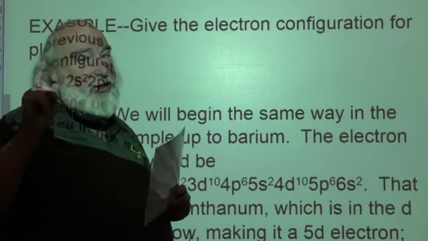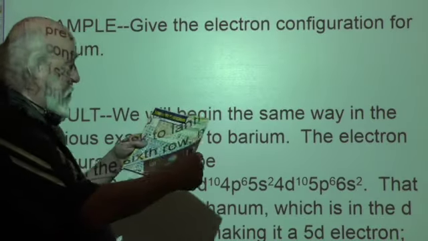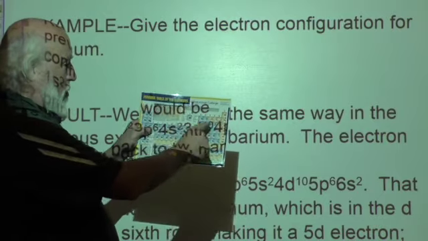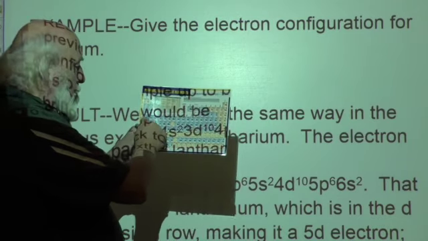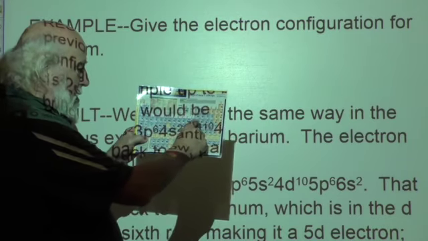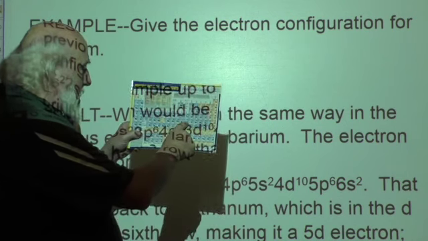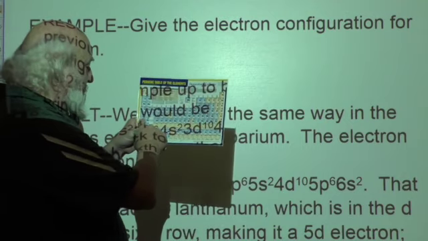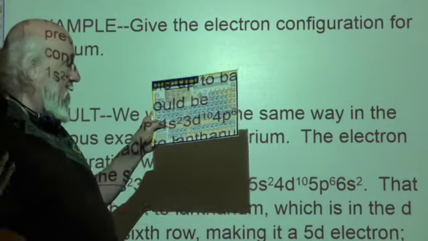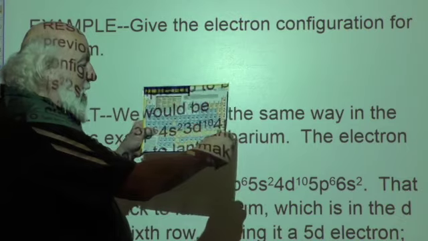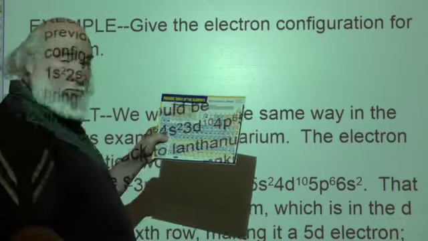Now you might have noticed something kind of changed there when I did that. Let's take a look. Platinum: 1s2, 2s2, 2p6, 3s2, 3p6, 4s2, 3d10, 4p6, 5s2, 4d10, 5p6, 6s2. Now, here's where things get tricky. You have the 1d right there. Then we go past the next 14 f's, those are the 4f, 14 of them, and then we come back to the d's.